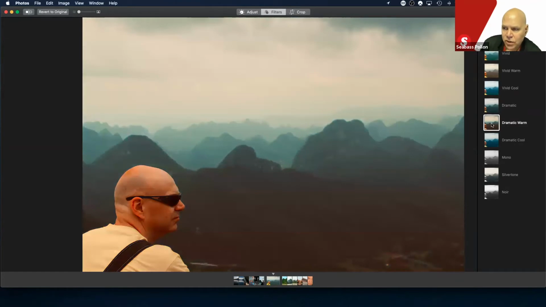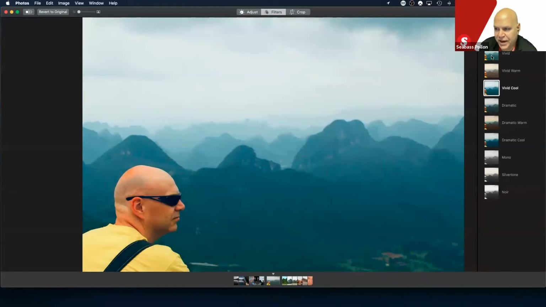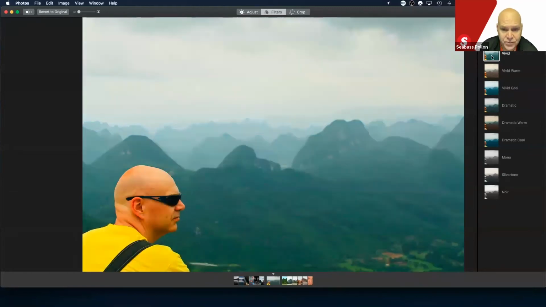And the one thing I wanted to show you about this, if you're kind of contrasting, what does this filter look like compared to the original, in the top left corner, as you are making some of these changes, if you follow the mouse there, you will see a little button up here. And this is basically the show photo without adjustments.